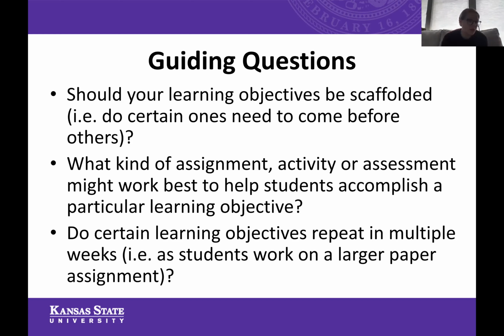You might even start in the learning objectives column first and try to put them in the order that makes the most sense of how you're going to be presenting that information to your students. You can also think about, are there certain kinds of assignments, activities, or assessments that are going to work best to help students accomplish a particular learning objective? So you might look at your learning objectives and then skip over to the column that's thinking about assignments, activities, and assessments and start to sprinkle in things that you know would work really well related to those learning objectives. This could be based on your prior experience teaching a course or just brainstorming things that you think would be a good fit there.